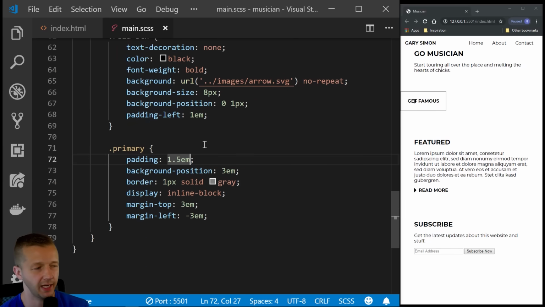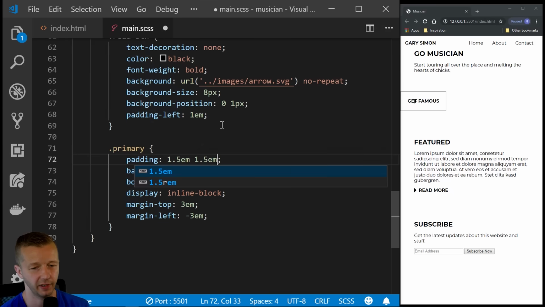Yeah, 1.5 em. So see how this is sitting right here and that looks horrible? It should be more like this. Well, okay, so the padding property will also allow you to specify the top, right, bottom, left. We know in the top we want 1.5, the right we want 1.5, the bottom we want 1.5 em as well, but we also want more.